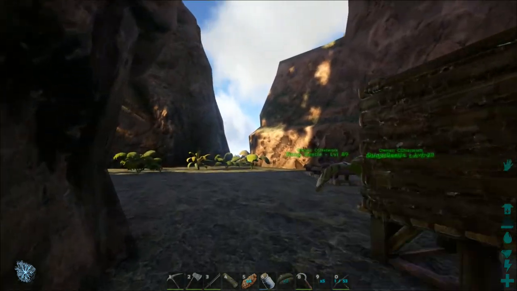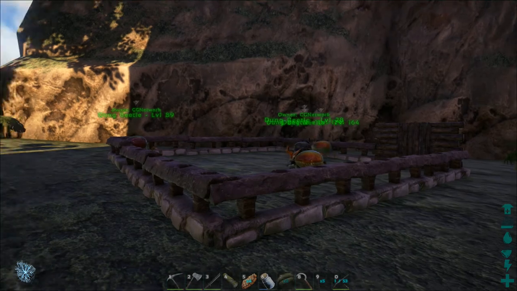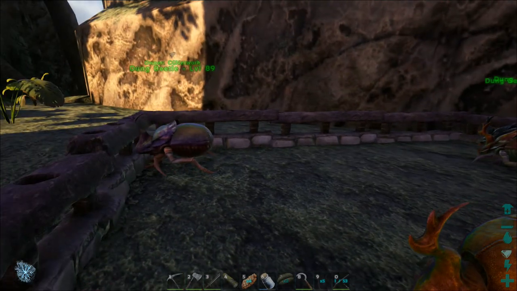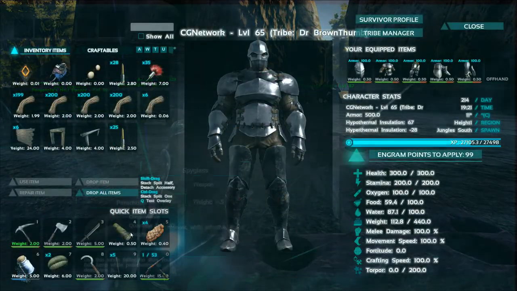I also did have a level 150 raptor. It was really, really good, but then all of a sudden an Alpha Raptor chased me and kind of chopped me up, and for some reason my buttons aren't working and I can't eat my meat. Well, it looks like I'm going to be starving.